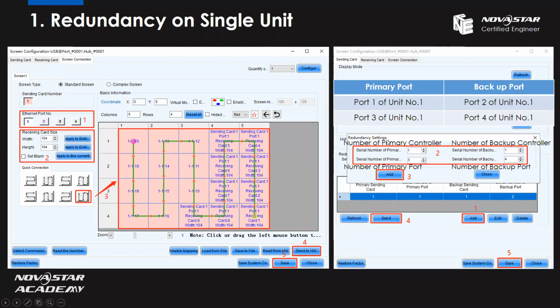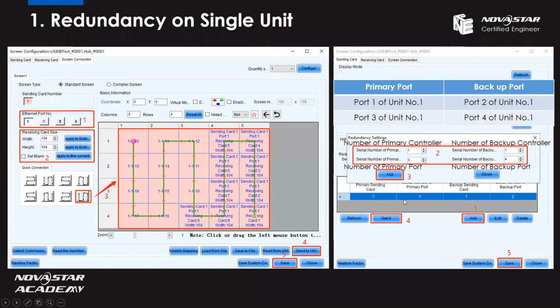Because right now we are using only one single unit, both the number of the primary controller and the number of the backup controller will be only 1, because there is only one controller, right? So we need to configure each port one by one, like primary port number 1 and backup port number 2. Change the number right here and click Add.